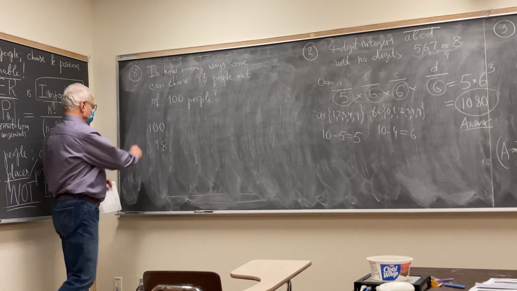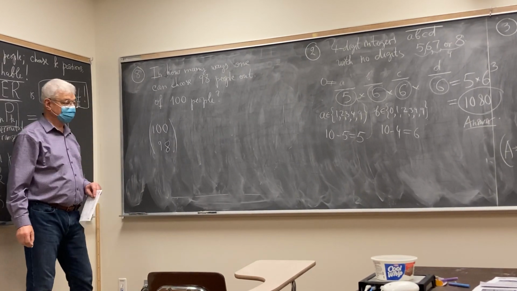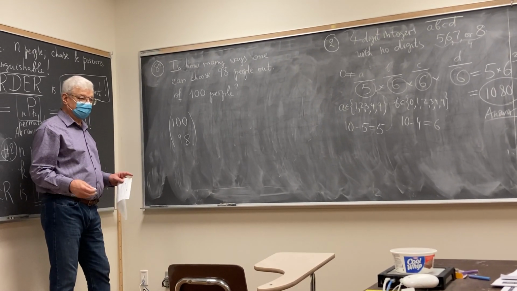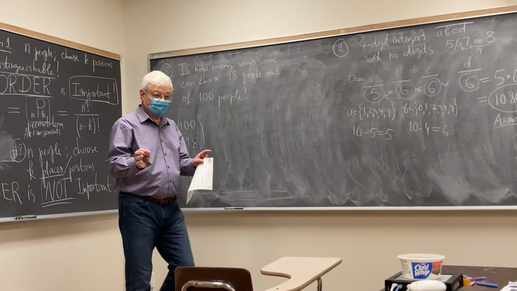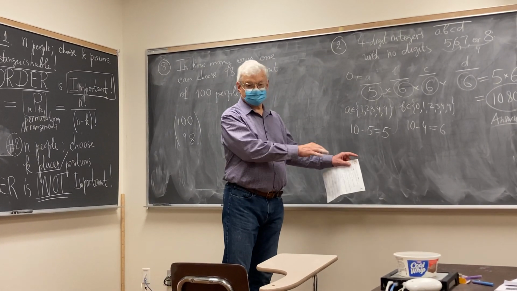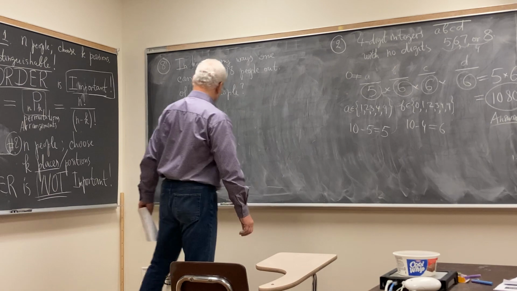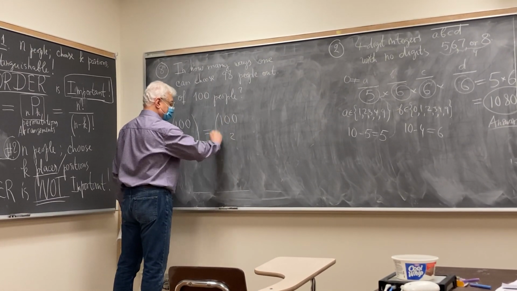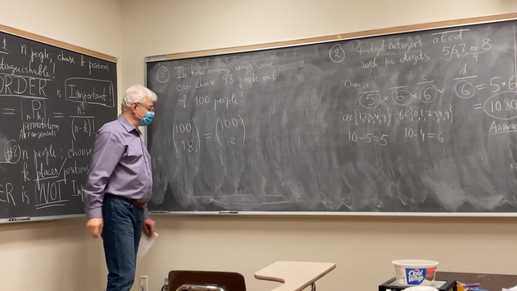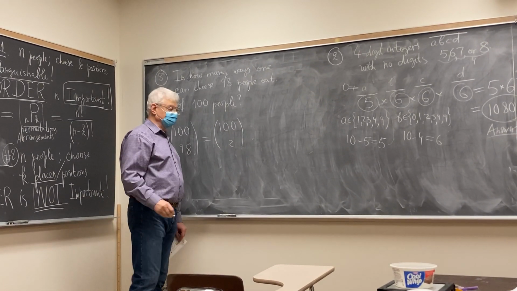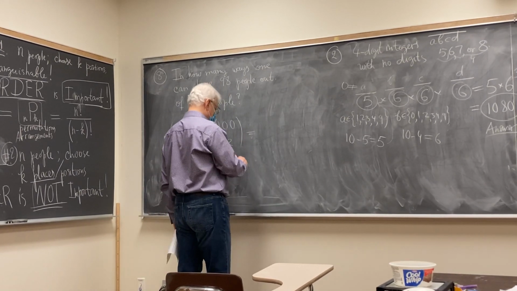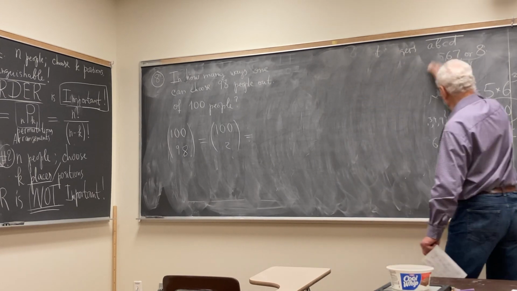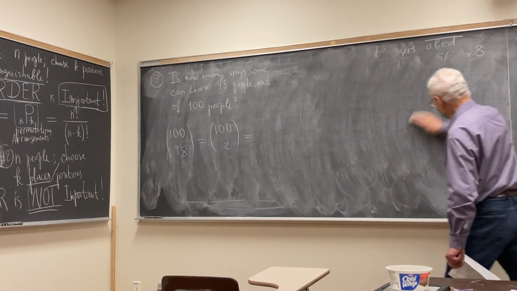That many will be the answer. But how will you choose 98? It's too complicated. It's much easier to choose 2 of them and not consider them, right? 98 will be chosen immediately after that. So it is the same as choosing 2 people, and at the same time you choose 98 people. That one we solved already, it's the number of pairs. But let's solve it completely with factorials one more time to see how factorials work.